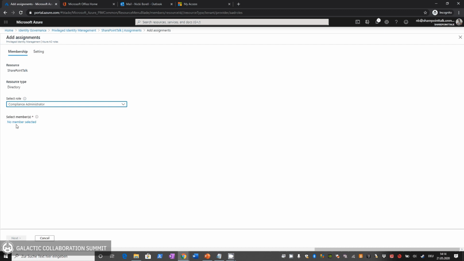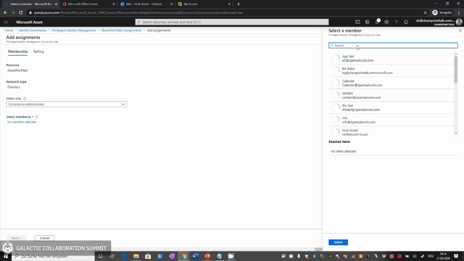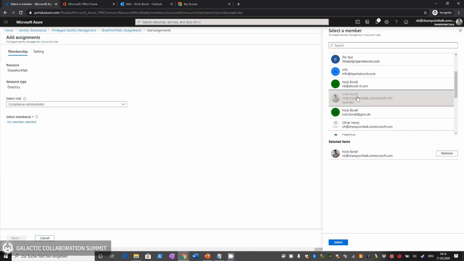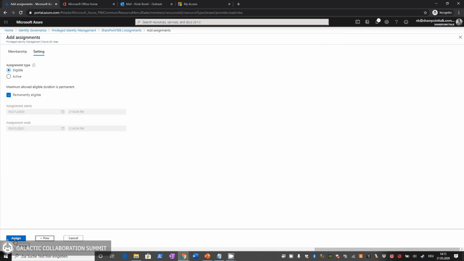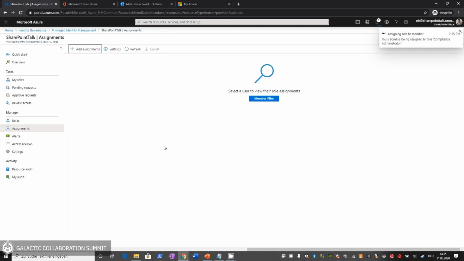The next step is who should be able to request the role compliance administrator. And I select my user here in the tenant. Okay. And now I can configure if it is eligible or not, if it is permanent or only for a given time period, and then I can assign it.